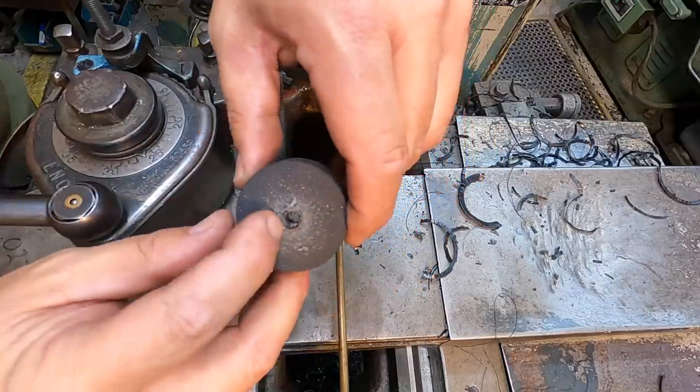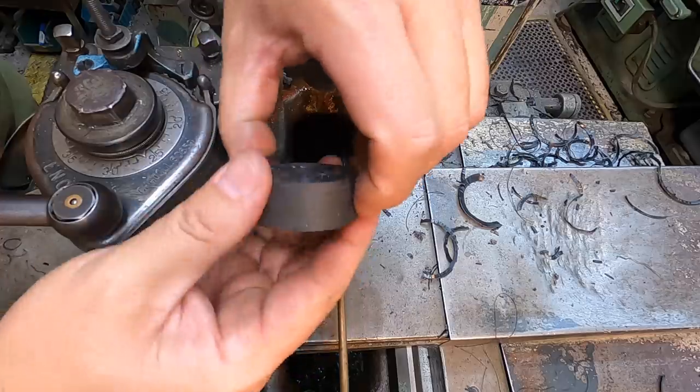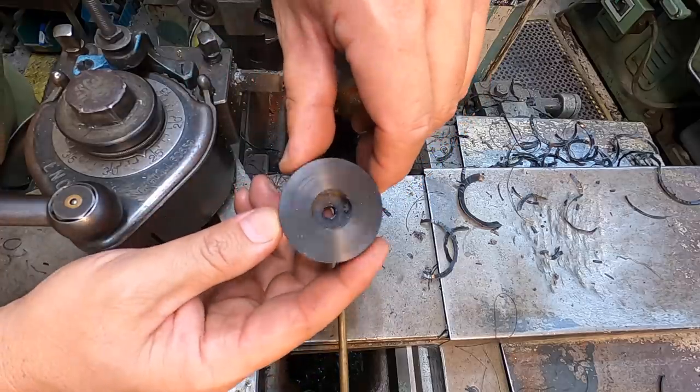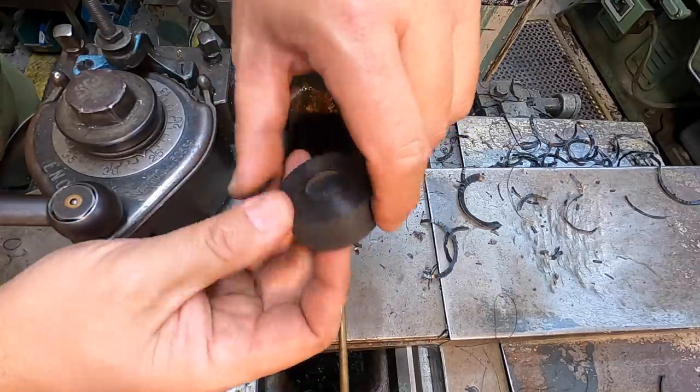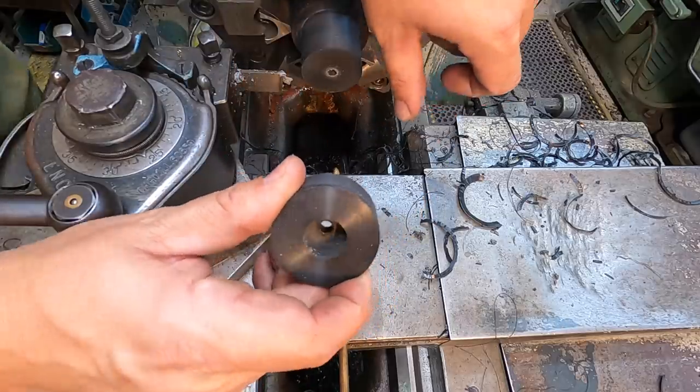I set it back up and face this side out because it leaves that nub right there. We'll just get a clean face. But that's the process right there to make one of those. Nothing elegant, pretty, or anything, but it's the size, shape, and it'll work.